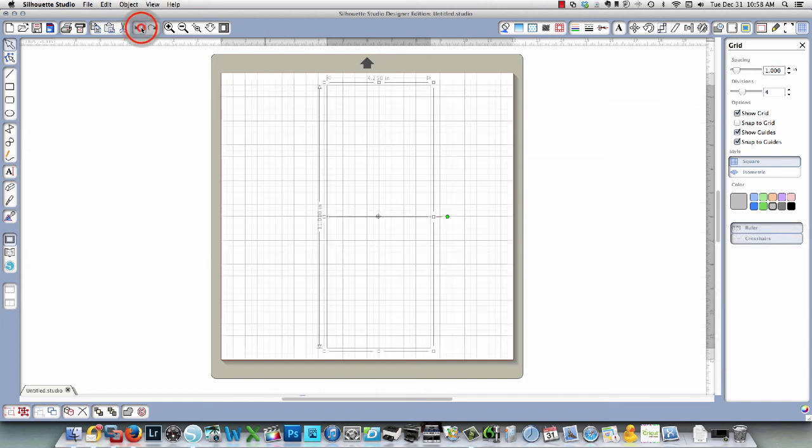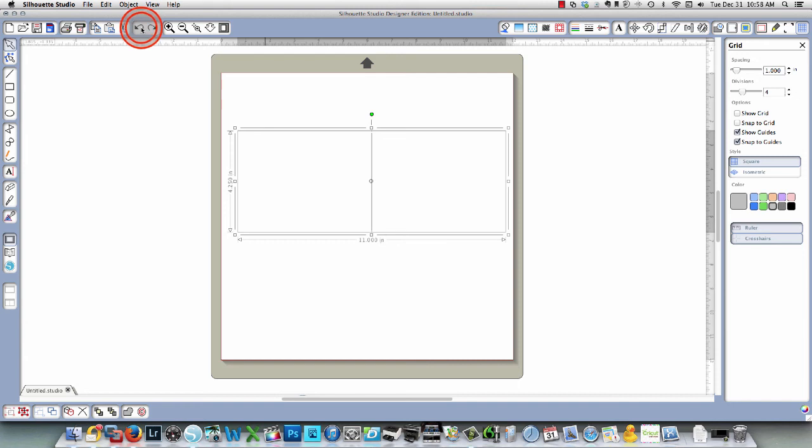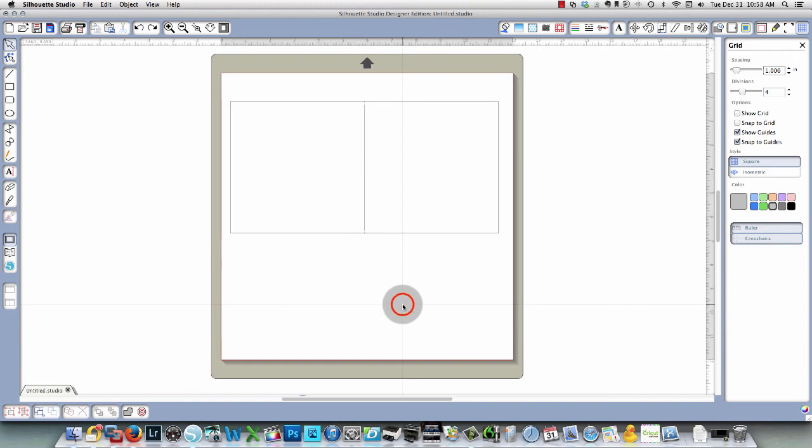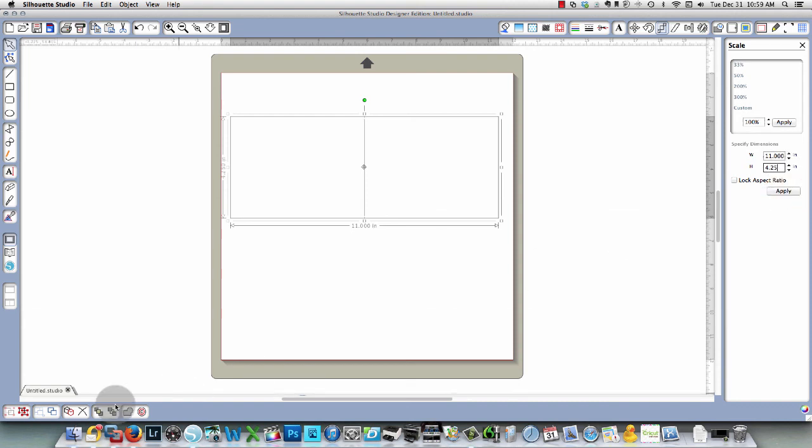Now another thing you can do, I'm going to go back. Oh, one more step. Or two. Okay, so I'm back to where I was. If I want to resize this another way, I can just use the dimension tool, which I think is this one, the scale window. And this lets me define an exact size. And I can lock the aspect ratio if I want or not. So in this case, I want 11 by 4.25. So all I do is type in 4.25, click Apply, and it's done.